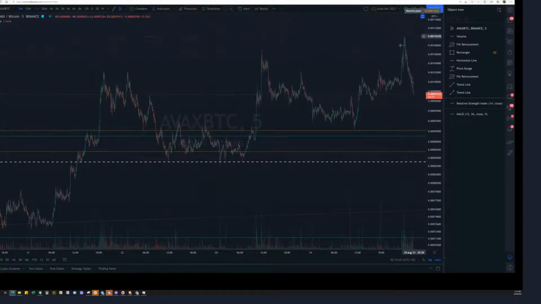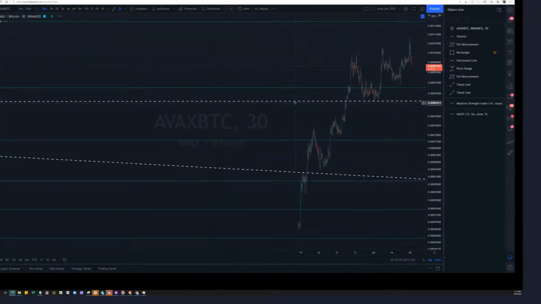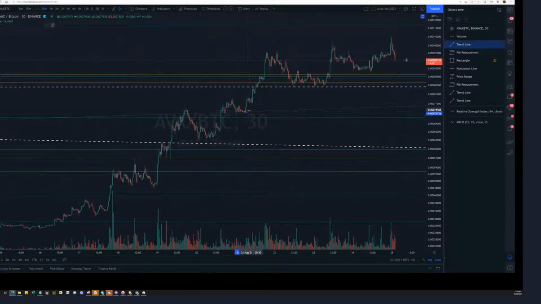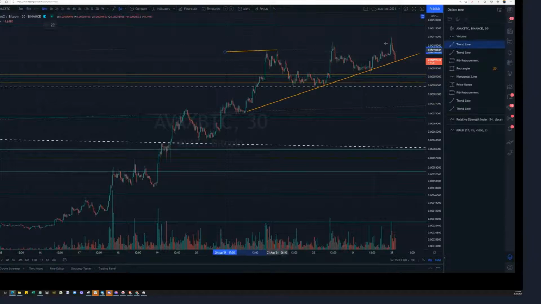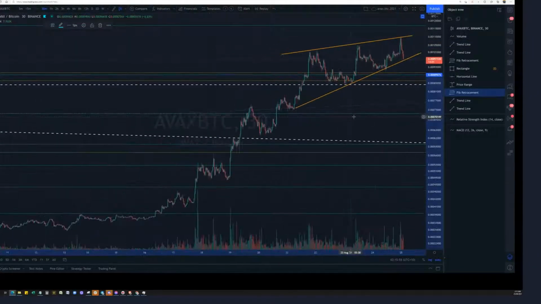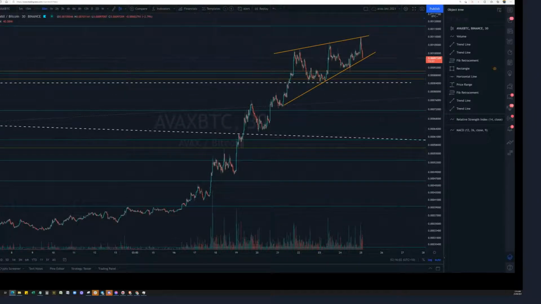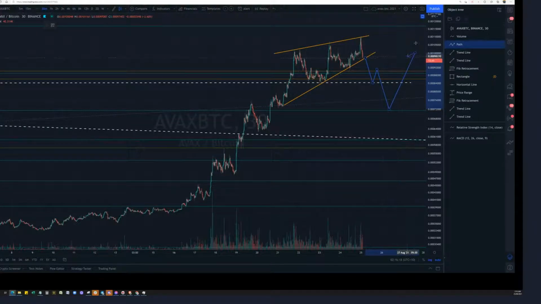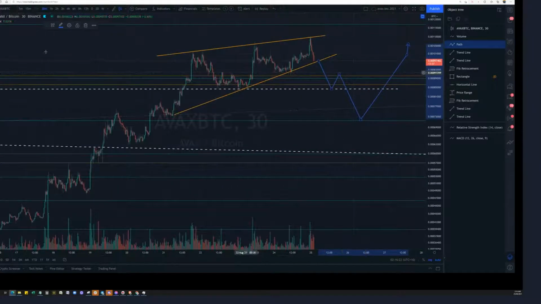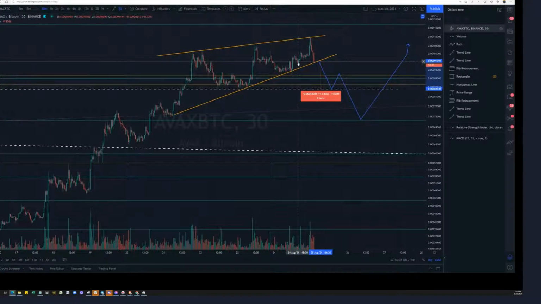AVAX is the only one that's probably going good against Bitcoin. Is dropping as well. So even this has an ascending wedge formation. So look at that. So the alts have done. So that's another good setup for a short. And so that's a target there. And worst case scenario there, and then back up. Yeah, so there's a good opportunity to make money there as well. I'll be looking at that. That's 10%, 13% drop to short. Now we've got to see that. Yeah, problem is it's going to be hard to find the entry point there. So there's a lot of opportunities.